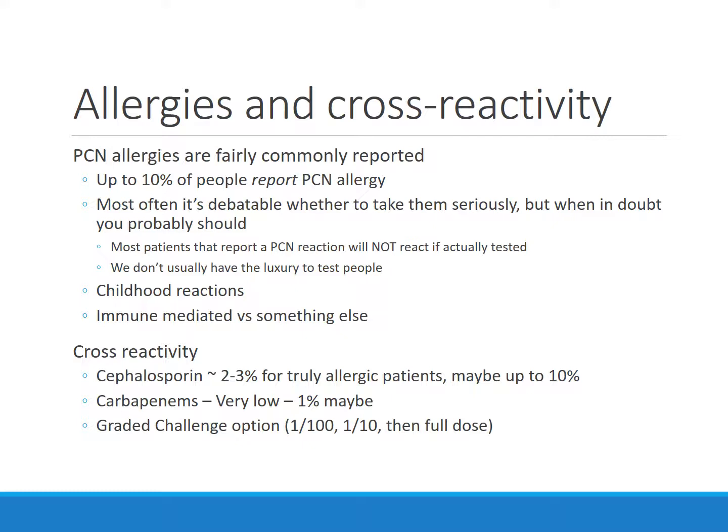Second option we could try is a carbapenem. Carbapenems have extremely low cross-reactivity, probably 1% or less. And so this is really where we go in our hospital. If we have somebody who we need to give broad-spectrum antibiotics to, let's say we want to start them on cefepime and vancomycin for maybe suspected sepsis, but they have a penicillin allergy that's anaphylaxis. Well, we don't give them cefepime, we'll give them Primaxin or imipenem instead because the cross-reactivity is so low that it's likely negligible, and we want to avoid even that slight risk with the cephalosporins.